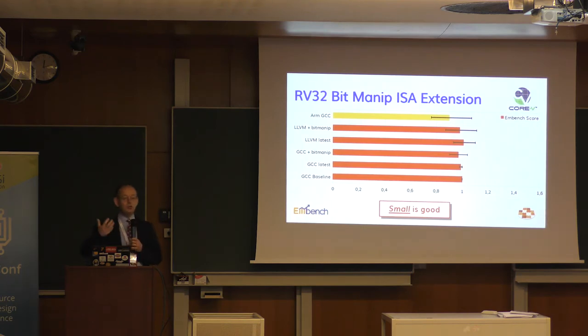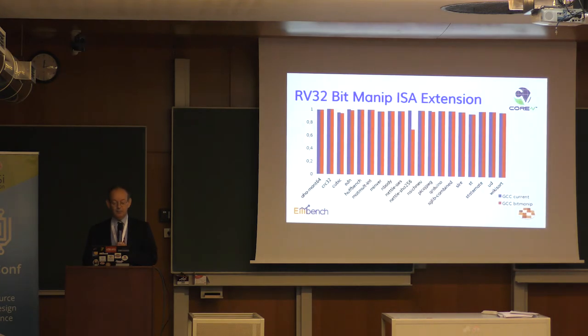So you can use this to look at how this ISA variation, as a hardware engineer, how's it going to affect me? You can go into detail. So these are just the headline scores, the geometric mean of the ratio against the baseline, along with its standard deviations. Let me just tell you something about this bit manip, because you'll notice that the bit manip has got a decent error bar on it.